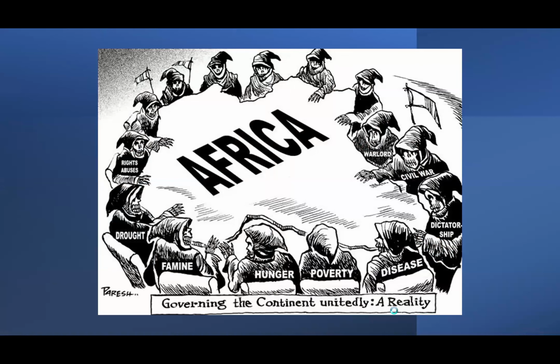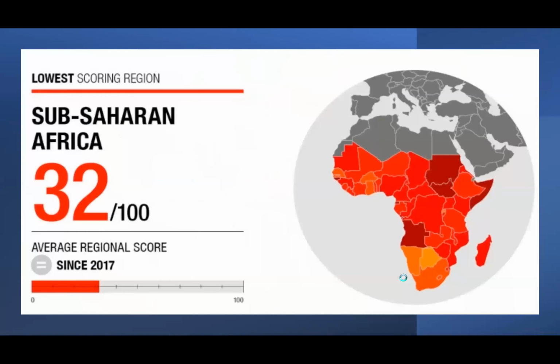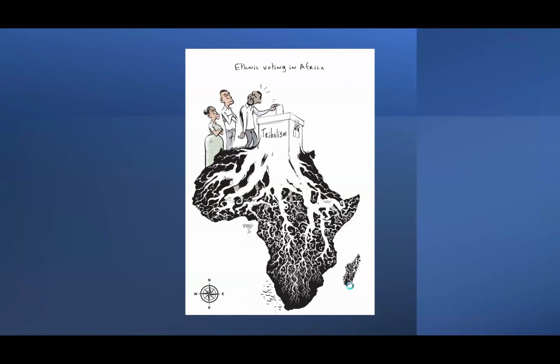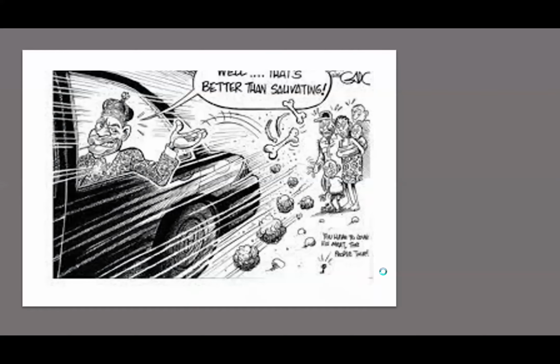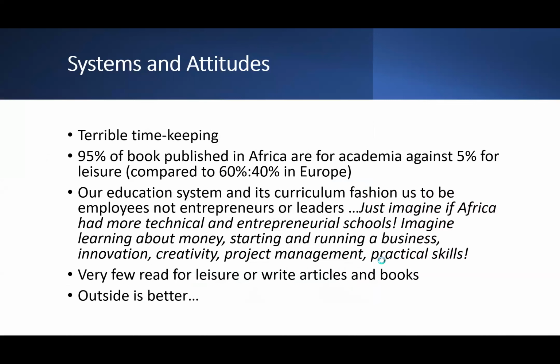So what's the outcome? Misery, poverty, hunger, famine, abuse of human rights. On the Transparency International score in terms of good governance, Africa ranks bottom, highest in corruption. You know, tribalism. We find it even in our companies. We want to employ somebody that speaks our language. In some companies, that is just so normal. Our politicians practice what I call belly politics. And then the majority of the population is just scrounging for the leftovers. We are terrible in timekeeping, even though we invented time.